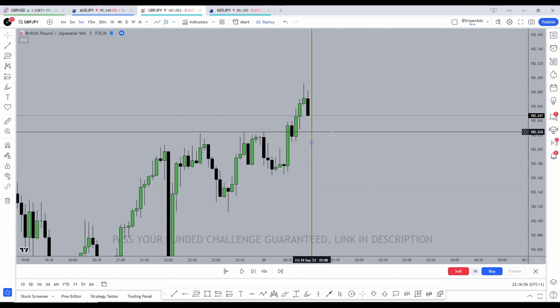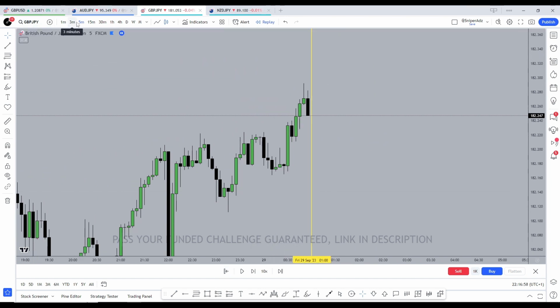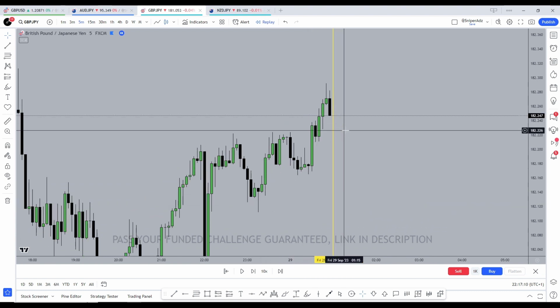So let's get straight into the first example. As you can see right here, we have GBP JPY on the 5-minute time frame, and on the bottom side of the screen we have the 1 a.m. open already marked with this vertical line. Now what I'm going to look for is a simple move to the downside to continue this beautiful market structure that has been created in a bullish format.